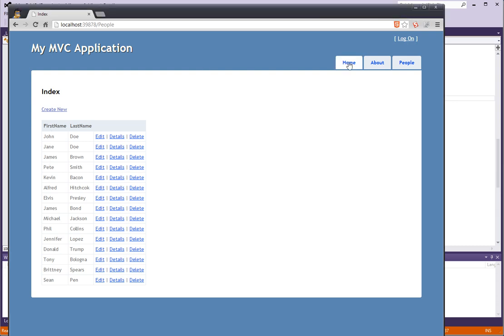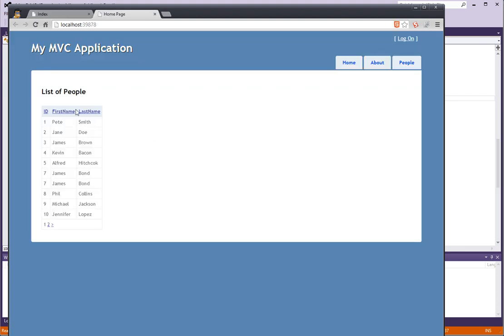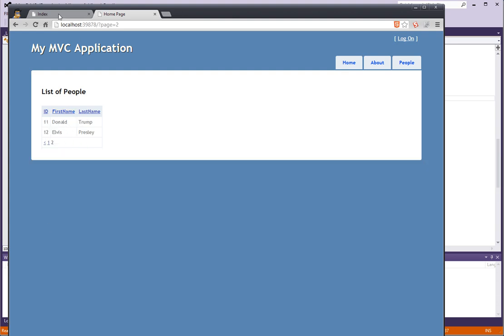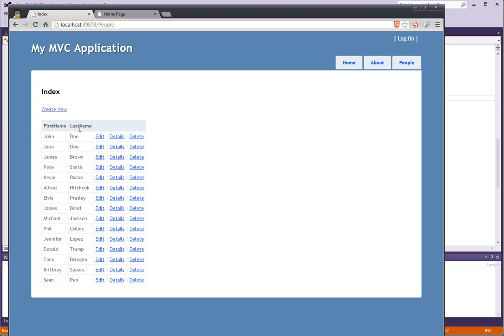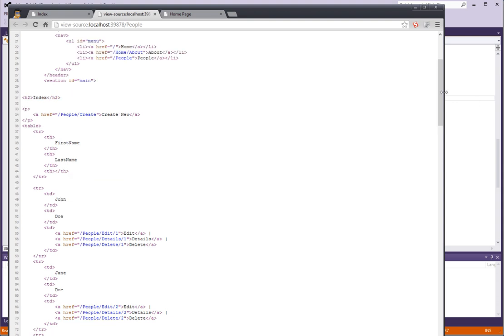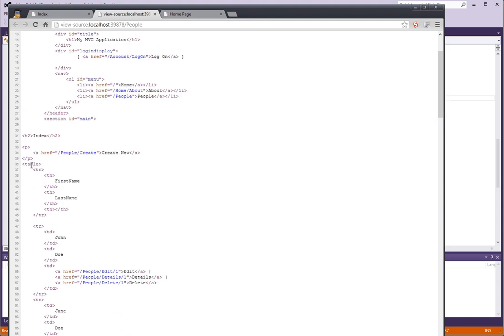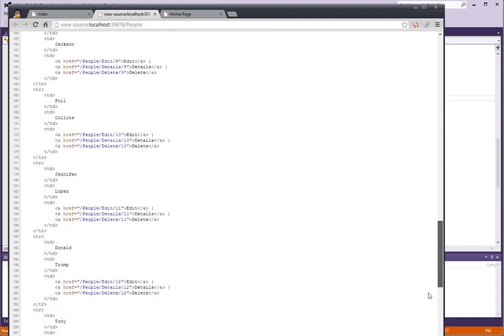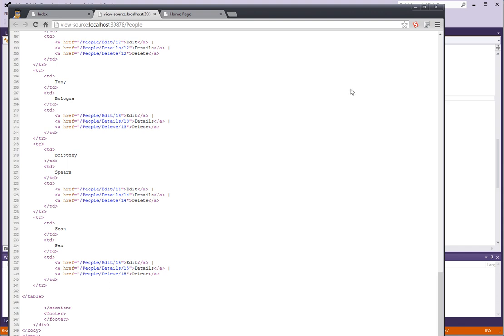Now let's compare this list with our previous list that we generated on the home page. The first thing you'll notice is that our previous list had pagination, but this list clearly doesn't have it. The other thing that this list doesn't have is it doesn't allow you to sort it. And if you look at the code that this list has, you'll notice that this is just a regular table, and it goes on forever. So it doesn't have a limit. It's not really a grid, it's just a regular table that is generated at runtime.